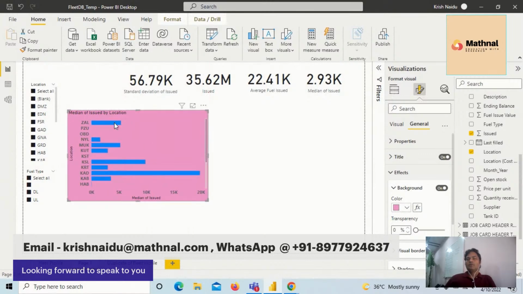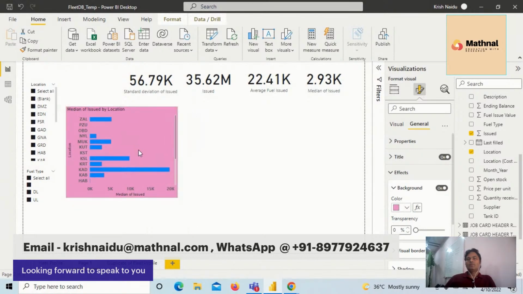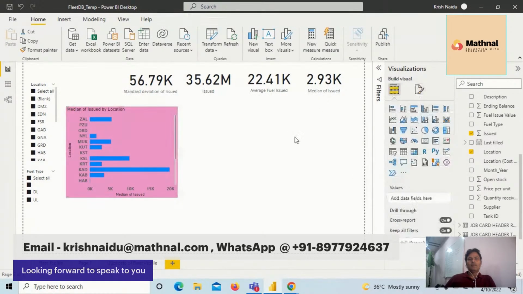So this is the visual which is showing us the consumption of fuel by location. And if you just put the cursor on the bar, you'll get the numbers over here. Right? So I'll create one more visual here, and that is a line chart.